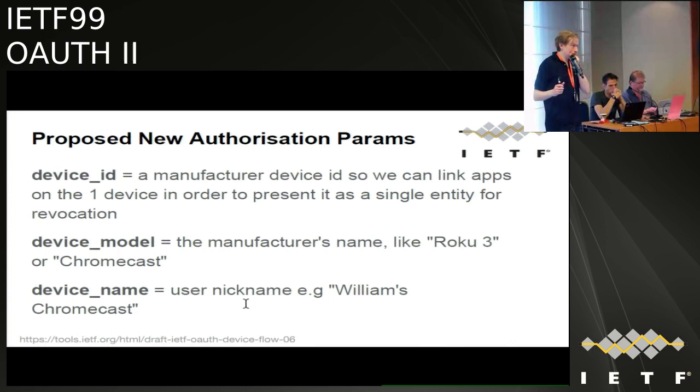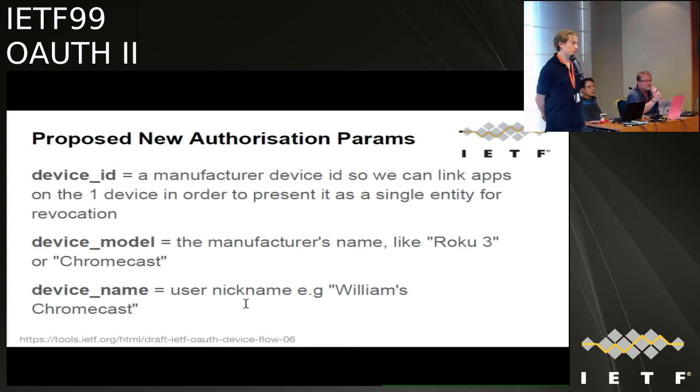The user is not going to really look at it. The value is, let's say one authorization server has two apps, like YouTube and Google Play Music. I have two devices, living room Roku and bedroom Roku, and rather than having four things displayed for revocation, we could just have two. You have the living room Roku and the bedroom Roku, and if you revoke one of them, it revokes both grants. So it's just knowing which are different clients, which are different client IDs. Right, but each of those would have a separate device name from the user experience.